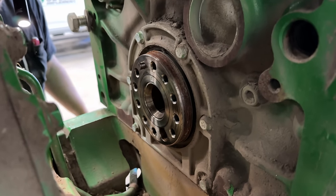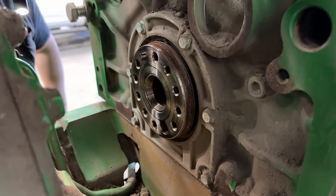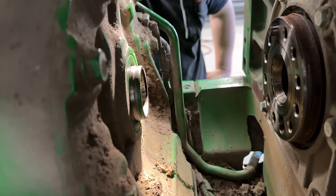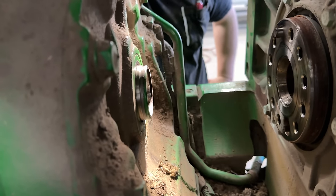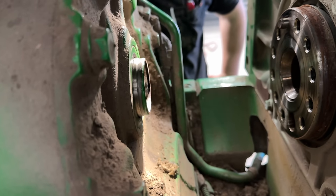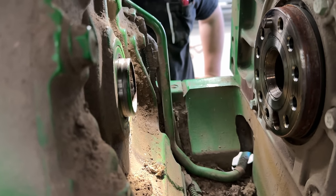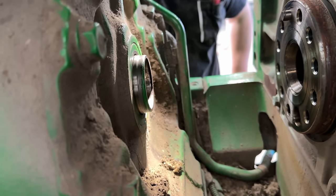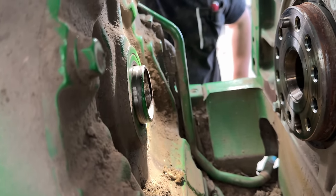Now, you do not want to disturb one of those if you don't have to. If it's dry, leave it alone. But this input shaft seal is prone to leak, so while we got all this out of here, it's a good idea to replace that seal real quick and put a new O-ring on the input hub. So we're going to tear into that seal.